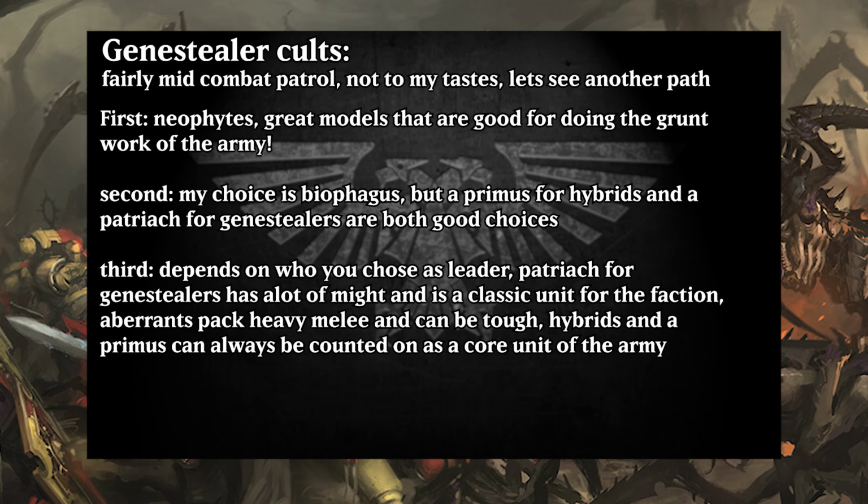And then the Primus himself can lead the hybrids, which is a fun way to have a sort of jump out of reserves and throw a bunch of bombs at the enemy, and they tend to be a core unit to the army, so not too bad to have all three of these at some point. But as a starting point I would just pick one elite unit, one leader, to have as your main damage dealer, and in my opinion my favorite are the Biophagus and his Aberrants. Though all three options are very good, all fantastic models, and I quite like them all. That's why Genestealer Cults are so tempting.